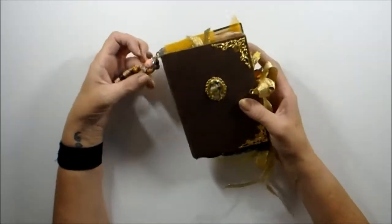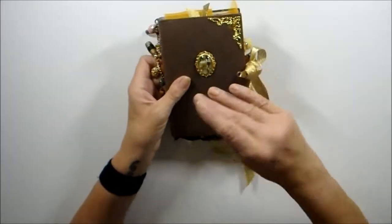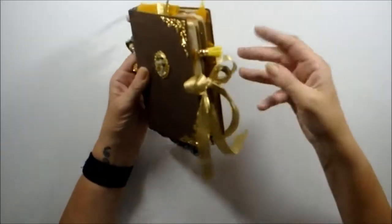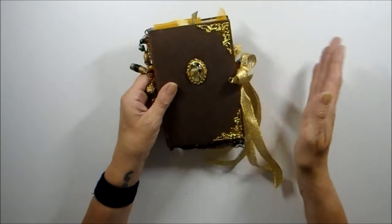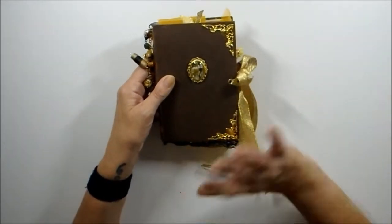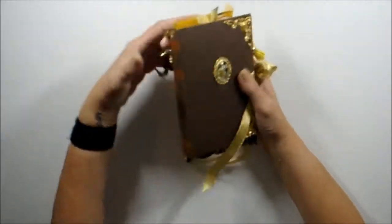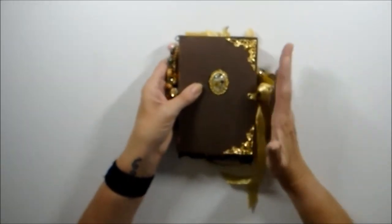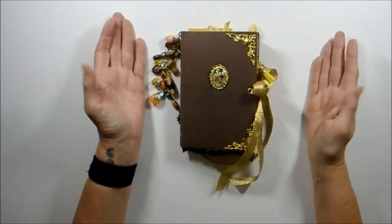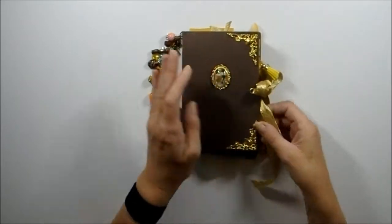He picked up a load of second-hand, really old books, and a lot of them, the pages were falling out. So I said to him, make up paper packs. And so he's selling paper packs of really old book pages, and also he's selling the empty covers, because after someone inquired the first time, he thought, oh wow, yeah, I'll do that. So he's got loads, and I made this with one of them.